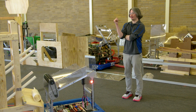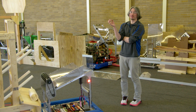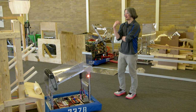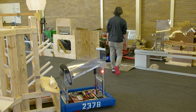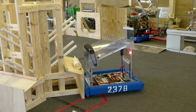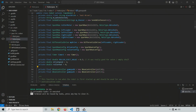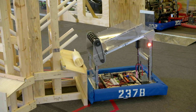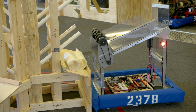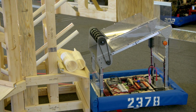I don't know if speeding up to 0.7, or whatever I'm at now, is smart for our normal deploying value, because that might be too many misses on an empty shelf. So this is making me think that we're going to go back to 0.35 and create another high power release for if stuff is on the shelf. Let's find out how this one goes. All right, teleop enabled, and let's hit that A button. OK, so that worked. I don't know how close that was to not working, but that worked.